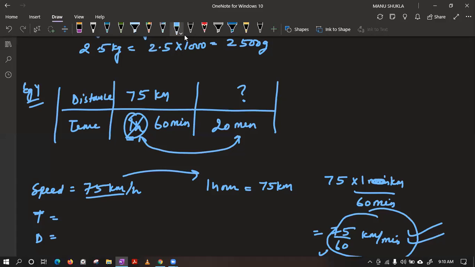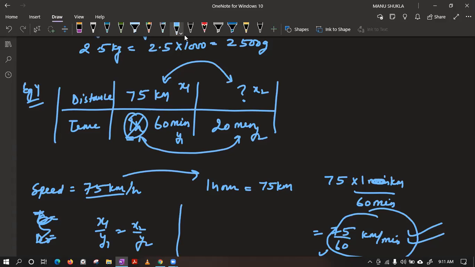Now, Saurabh, this relation is a direct proportion, because if distance increases, time will also increase. So we can use the simple technique x1, y1, x2, and y2. As they follow that proportion, we can say x1 upon y1 equals x2 upon y2. Sir, can we change? Yes, Ananya, you can change that also, but it depends. By changing minutes into hours, you will get the answer in fractions, and we try to avoid fractions. That's why it is better to go from hours into minutes.